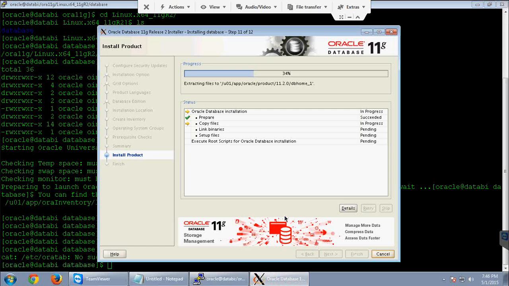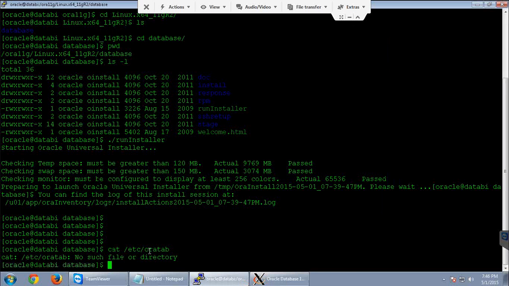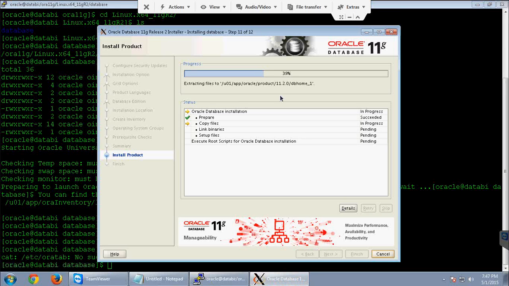In the interview, they will ask what is the use of the root.sh script while you install Oracle. So what it does, Oracle root.sh will create your oratab file. What is the use of the oratab file? In the oratab file, all your records will be there. Whatever databases are installed, it will keep an entry of them in oratab. So once it is done, I will show you all the stuff. So let it complete.